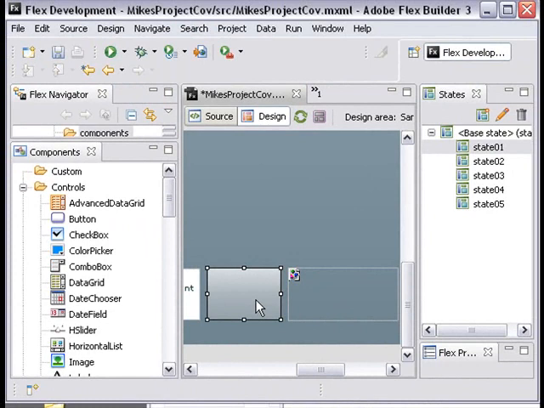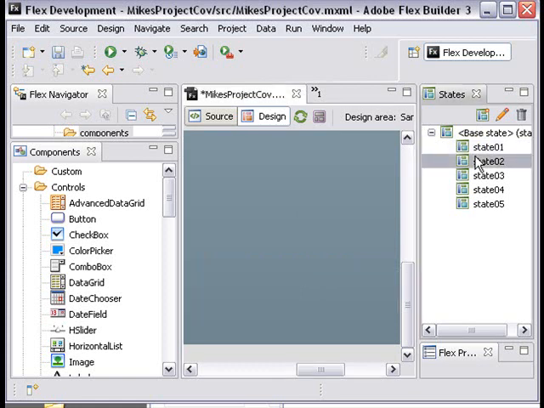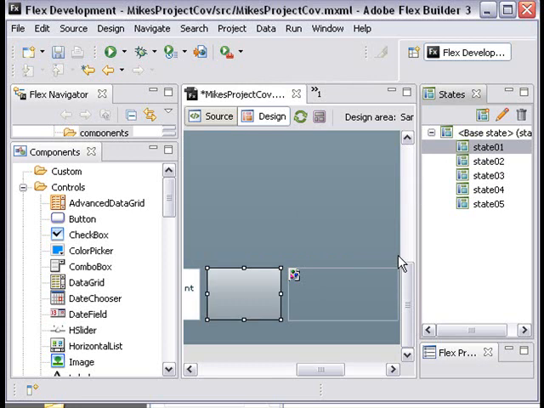Now I could have used an image here instead of a button, but I thought I'd show you the difference, okay? So once again, where do I want to be? I'm in base state 1, that's good. If you go to base state 2, you notice what? None of this stuff is there. Base state 1, all that stuff's there. One of the cool things that Flex will do that you can't do with an HTML page is arrange these components so they transition from page to page. Flex will remember what's on this page and what's on the next one. That's something you can't do in HTML.